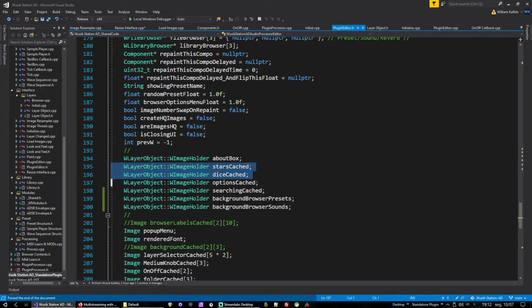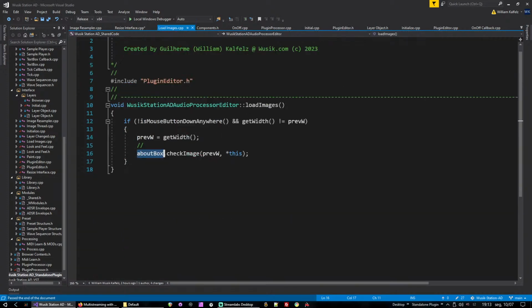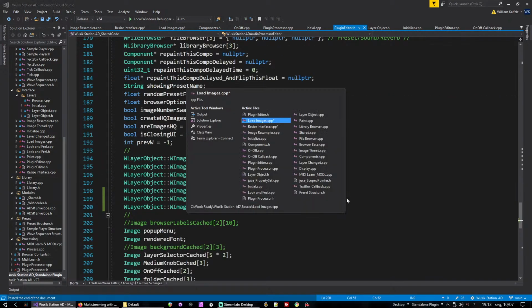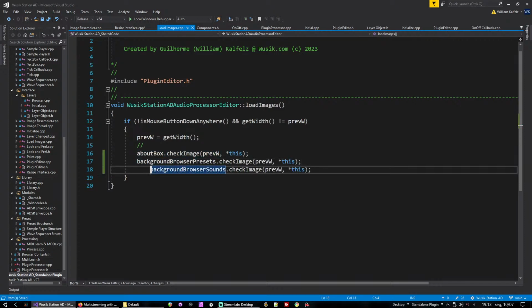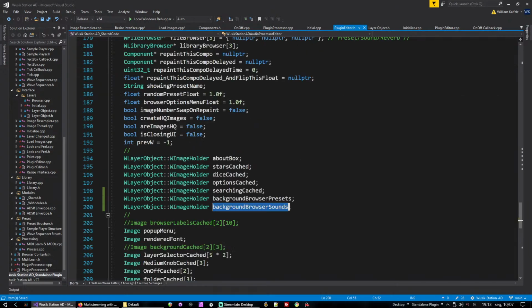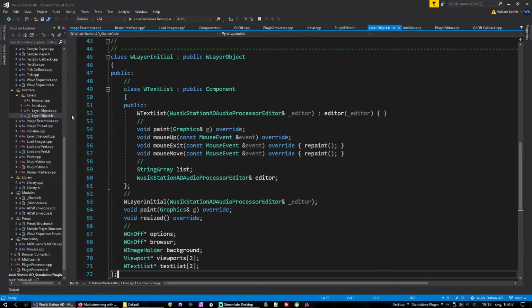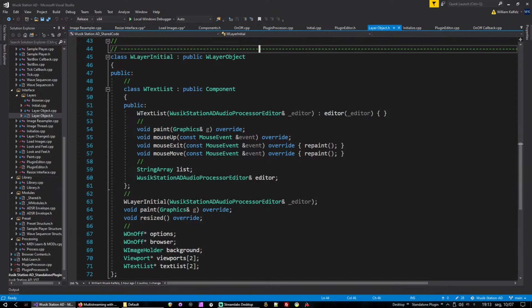So I have to add all these guys that are properly created. The others are not correct yet. So this should be loading the right images. So now comes the complicated area. I need to create another layer object.